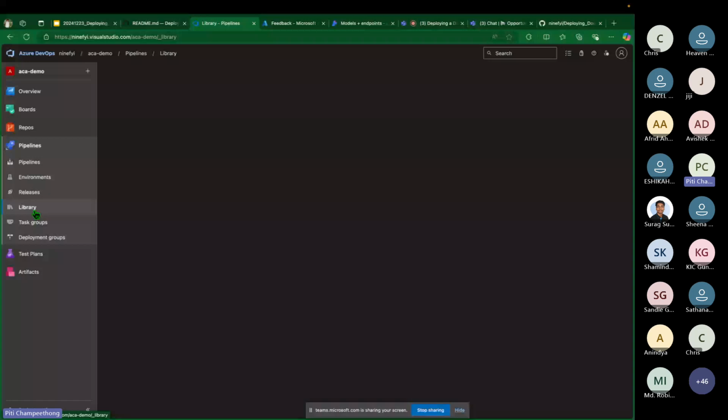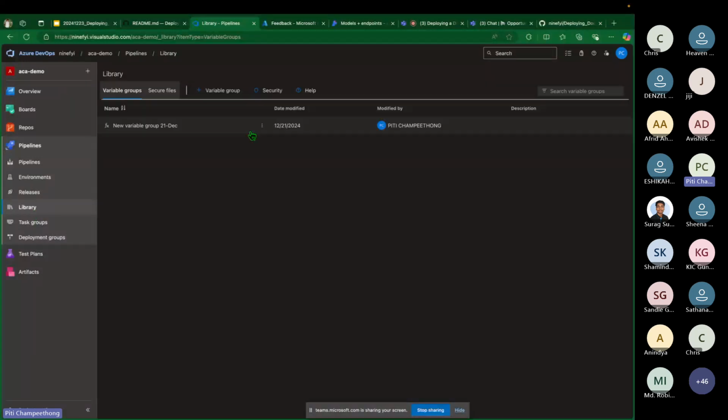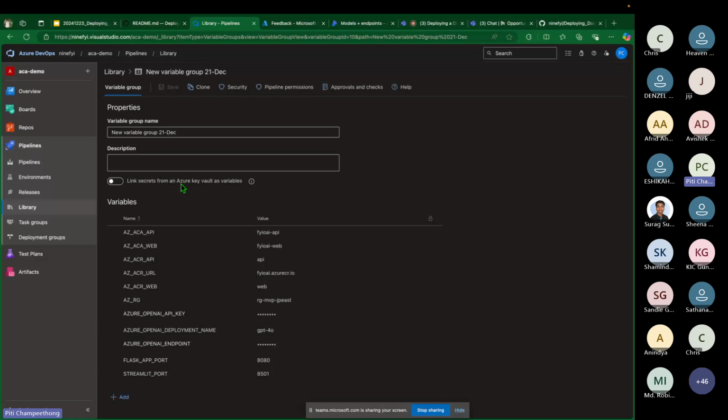Library has a variable group that you can put in the center to share across all the pipelines. So in this case, I just put the names that I need to share with all the pipelines in my one project. So it's better to make a center for reuse and sharing.